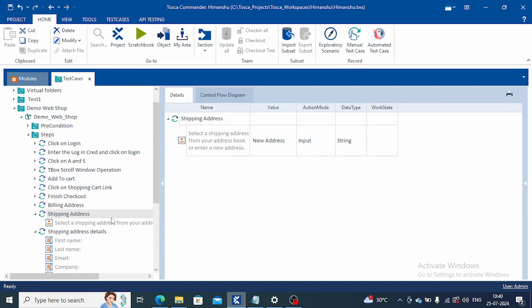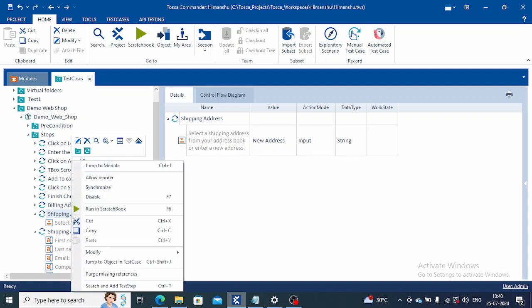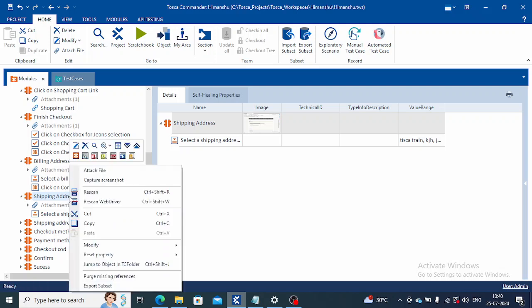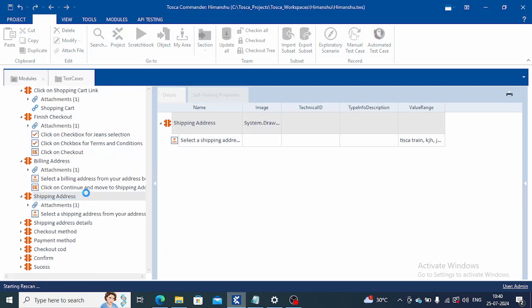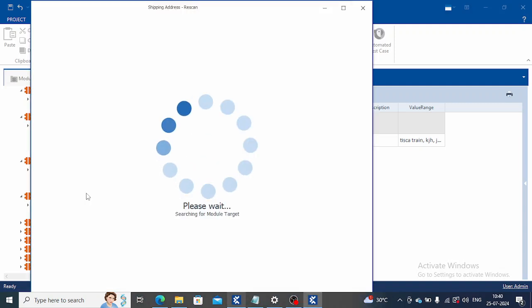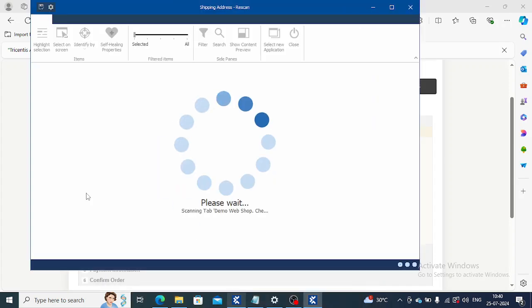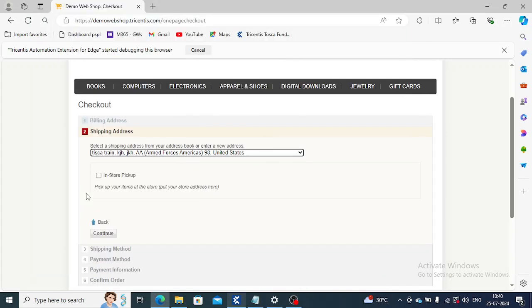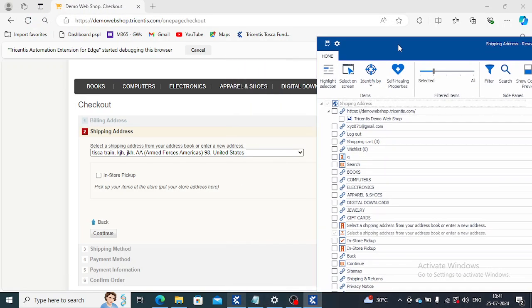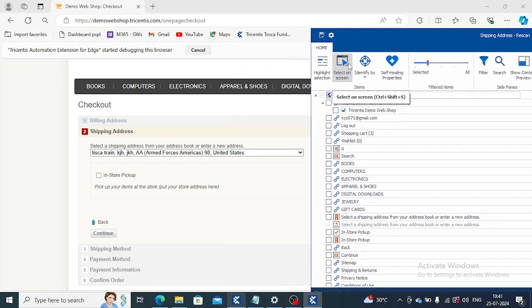So if you see, I think we have not scanned the continue button here. So we need to jump to the module, rescan it and see what is happening. Okay, we will select on screen.